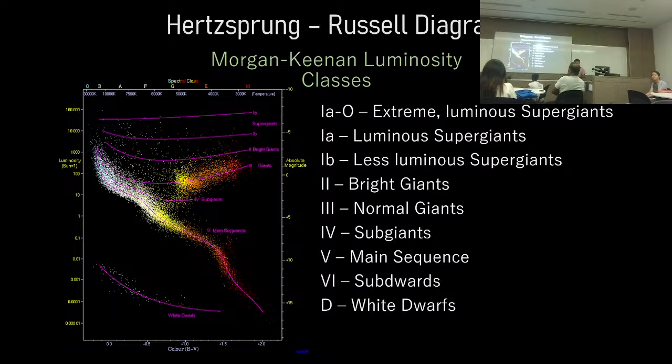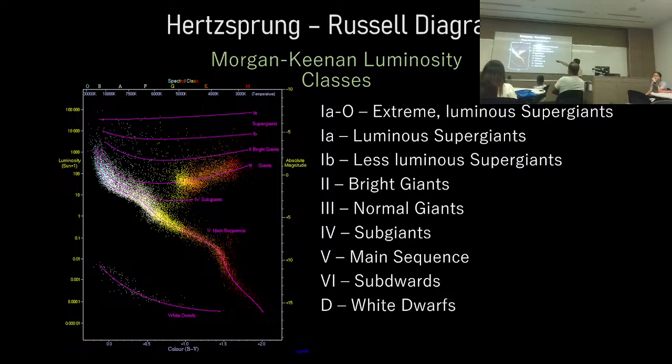Because at the same temperature, I can find two stars that are very different from each other. For example, at a temperature of about 4000 Kelvin, I can find a star over here, or I can find a star over here as well. And these two stars are very different from each other in terms of what they are fusing inside them and what their properties are. So we need another classification that tells us, when I have a particular spectral class, what kind of star we have here. So we have this Morgan-Keenan class.